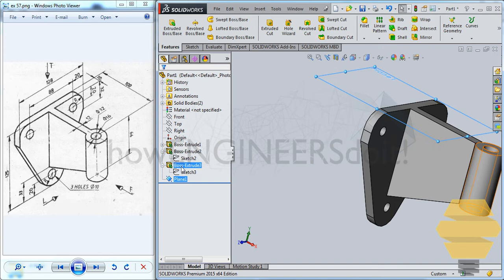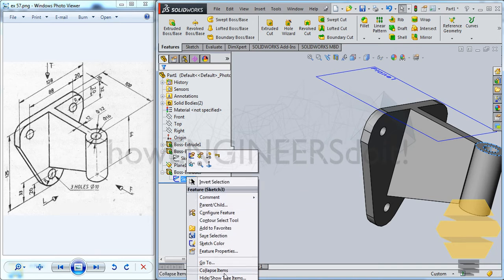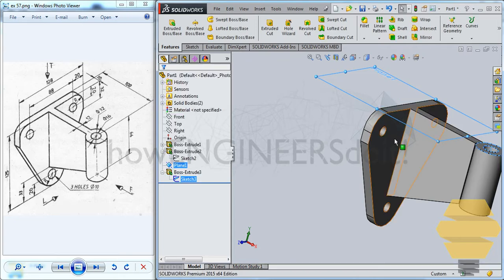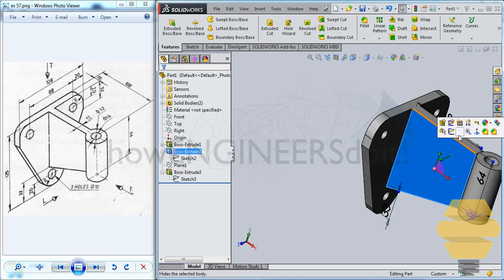Now this boss that you've created, just put the boss below this plane, and take that sketch and go for configure feature, edit sketch plane, and in that you can take this plane as the support and tick mark. And now you can simply hide this plane here. Now if you do anything, it's not going to throw such errors.